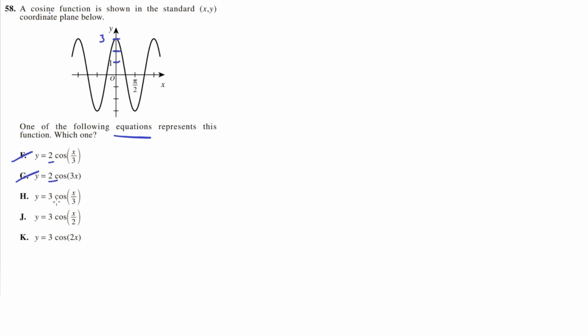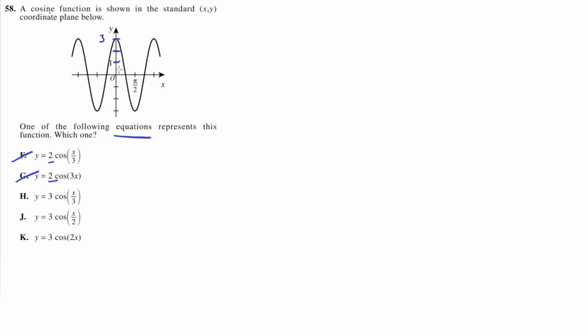And we can check the amplitude because at an x value of 0, if we plug this into our cosine equations, we should be left with a value of 3. So when x is equal to 0, the argument in all of these cosine functions is 0, and the cosine of 0 is just 1. So multiplying it with 3 will give us 3. So in these three equations, we have an amplitude of 3. While in these two, if we have cosine of 0, we'll just be multiplying 1 with 2, which will give us an amplitude of 2, and that's incorrect.